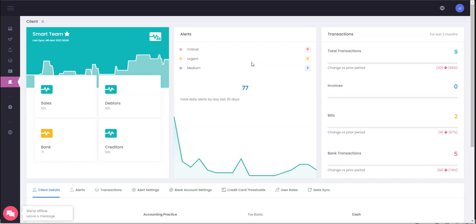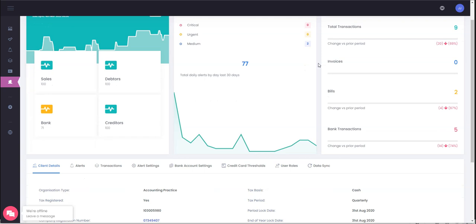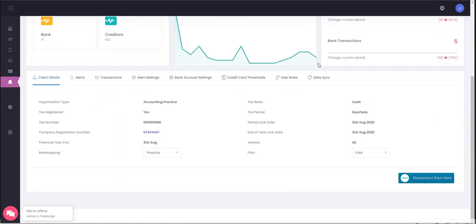So I can see the trend, and on this example, we're going in the right direction. You know, things are definitely going down towards the right. And I can also see transaction volumes for the last 3 complete months compared to the previous 3 months. So for this client, no invoices have been raised, and all of the other transaction volumes are going in the wrong direction. So we need to understand what's happening with this business.